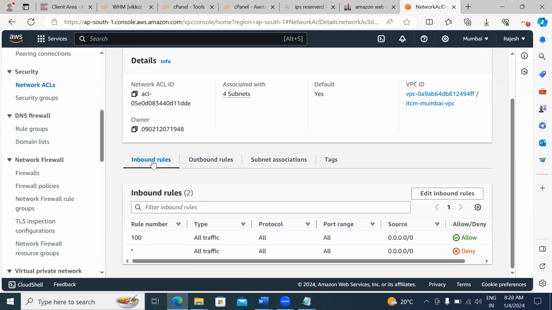Try to understand: here we have rule 100 and star, allow and deny. Rule 100 has more priority. If I have rules 100 and 200, which one has the higher priority, 100 or 200? If rule 100 says allow and rule 200 says deny, which one will have the higher priority?